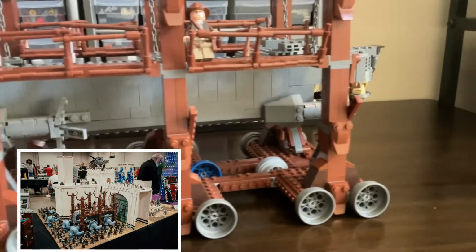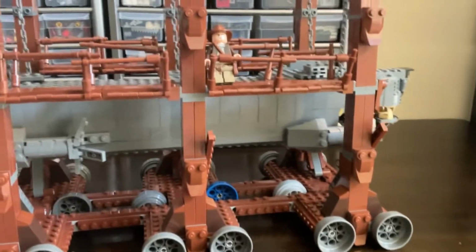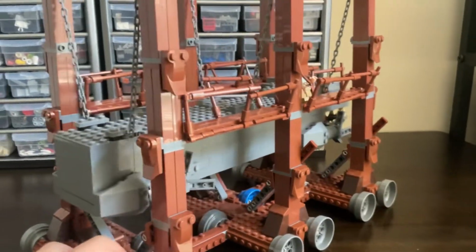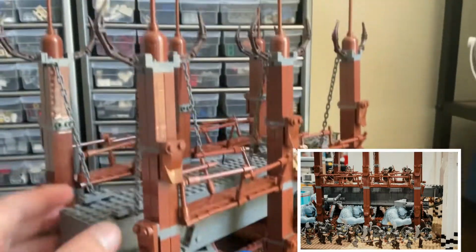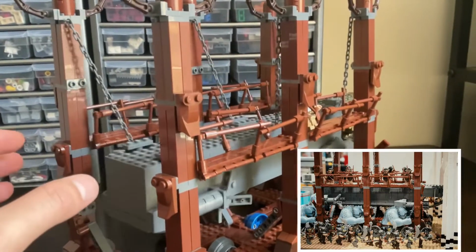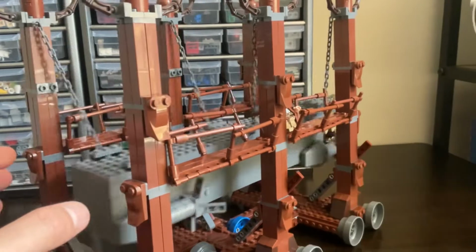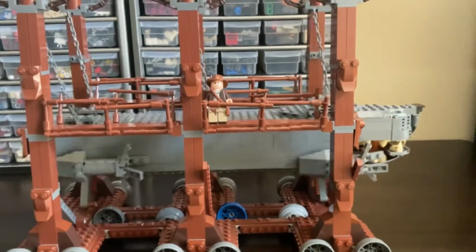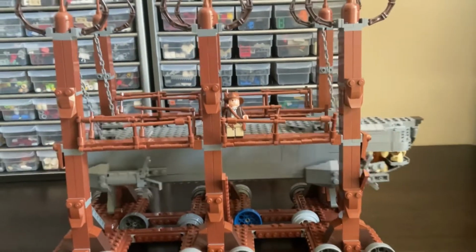And of course, why go through all this effort of building the mock if it isn't somewhat functional? So does it actually work? Yes, it hangs by these chains on each pillar, and boom, you can see it's pretty fun to play with. It will ram on the gates of Minas Tirith. And let's go ahead and cut to that.